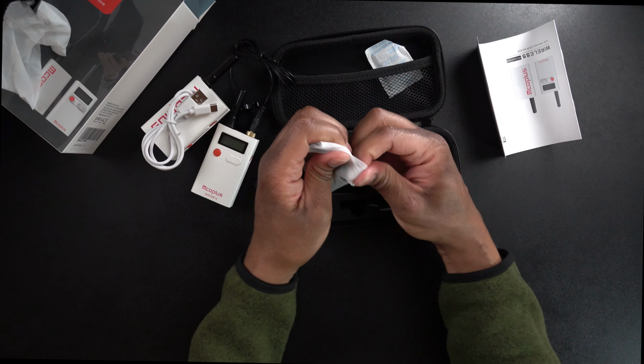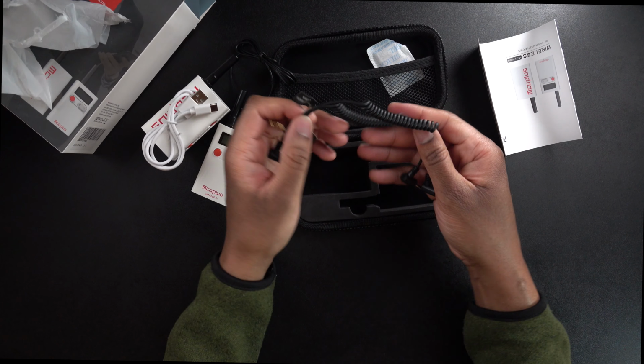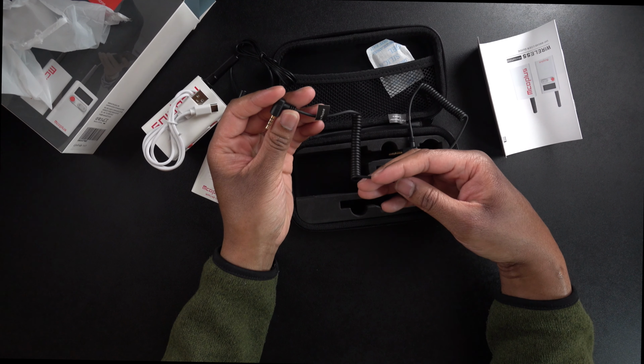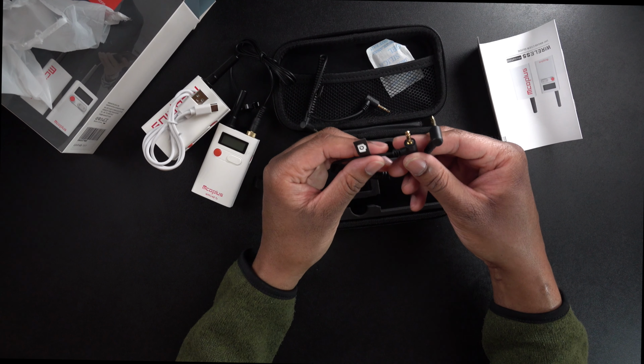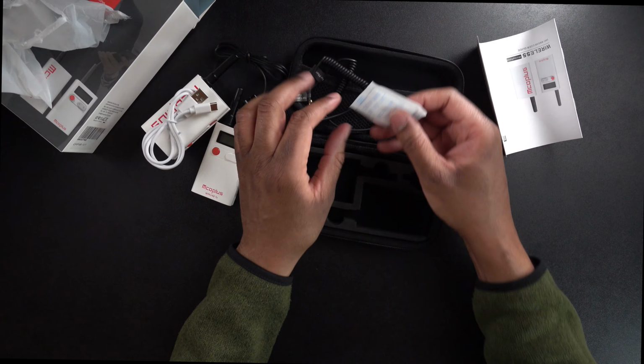I'm not sure what this is here. Let's see. This is going to be another audio cable. Oh, two more, it looks like. We have one for phones, which is kind of cool. So this is going to be the three-lined one. And we have another one for cameras. So we have one for phones, one for cameras. And we have our infamous silica gel. Ever present, always there. I don't know why I got a kick out of the silica gel, but there it is.